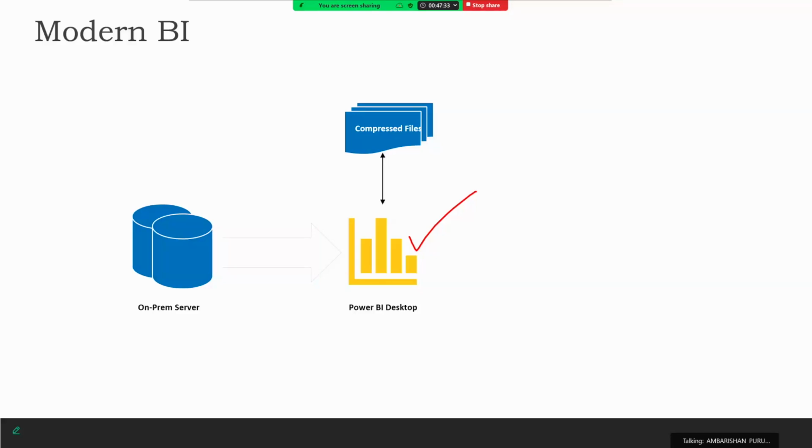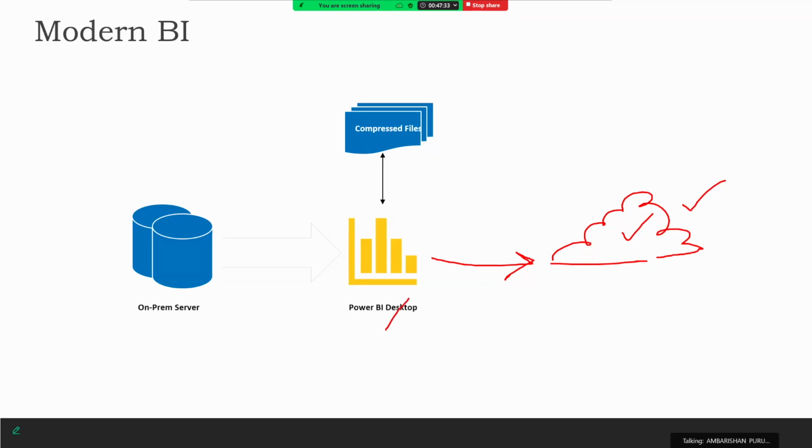Now, after we are done with all of this, we'll publish this to a server, and I'm going to bring up that part later. But we are going to work with a cloud-based environment. The cloud-based environment where we will publish is going to be much better, much bigger in compute power. It's going to have a lot of RAM. It can process a lot of data. So it will be a machine designed to handle a huge volume of data, right? But your desktop version is not designed for all of this.